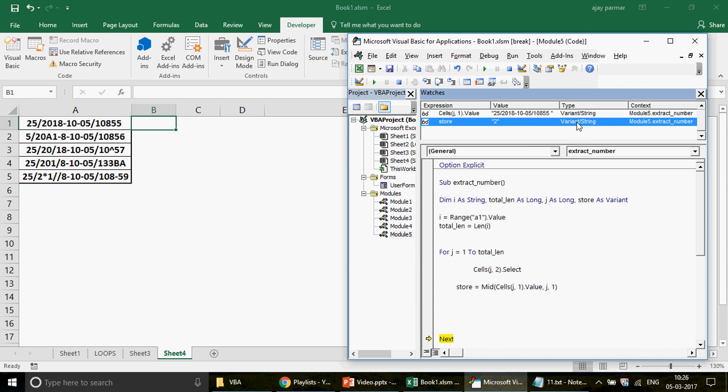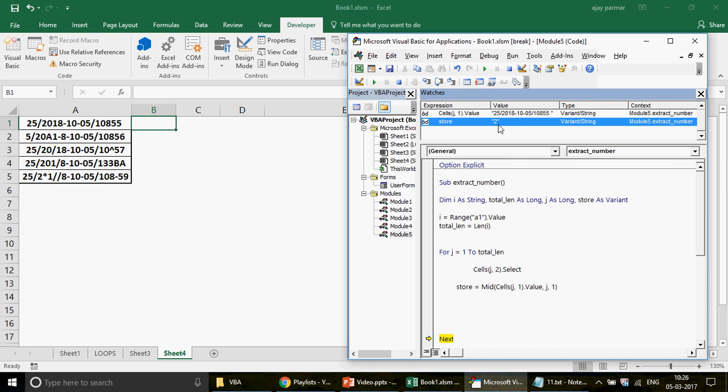And why I chose to show you the Variant is that I wanted to show you that VBA defines the default data type, because when you declare a Variant, you leave everything to VBA. VBA decides the future of that variable. So VBA also declared it as a string because of this Mid function. You know that 2 is not basically a string, it's a number. It has to be Long or Integer, right?